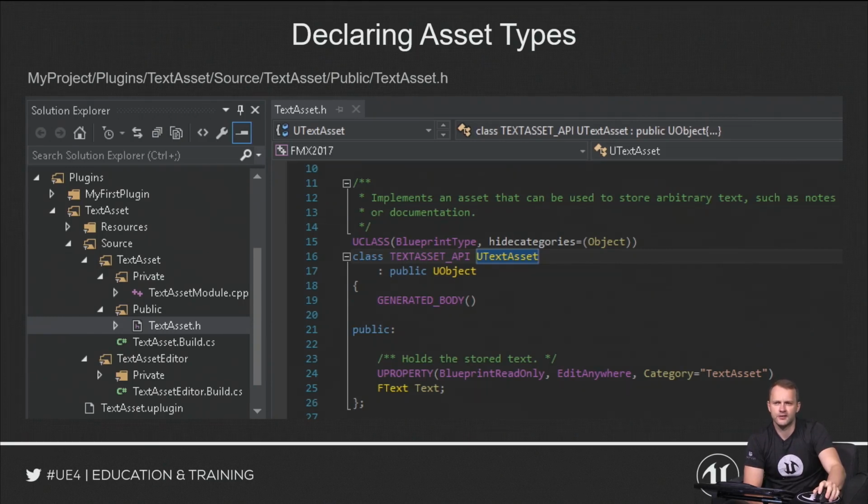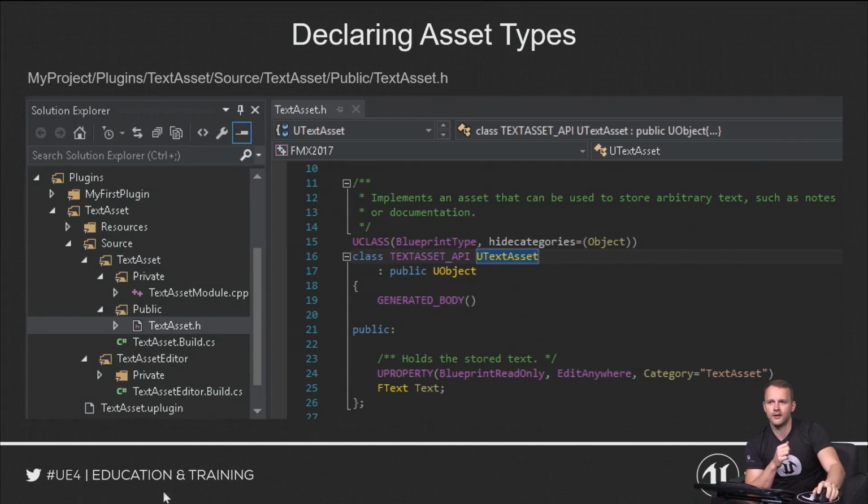And C++ doesn't really provide any of these out of the box. But of course, they're very convenient, and we would still like to have those features as well. So we built a little framework on top of C++ that allows us to do that. And this framework is called the UObject subsystem.